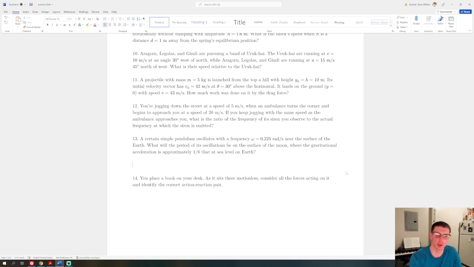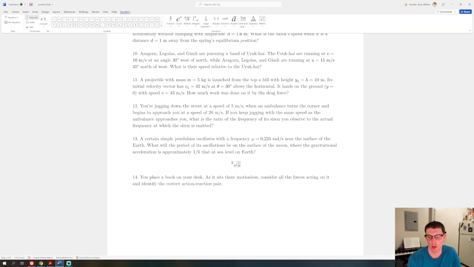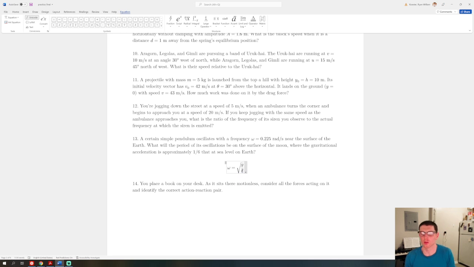Okay, so what we do is we just say omega equals square root of g over L, right? Just saying that the pendulum obviously has some length, or the string that we're using to make the pendulum obviously has some length. So I would say it couldn't hurt to have the cross product thing on your calculator for the final.